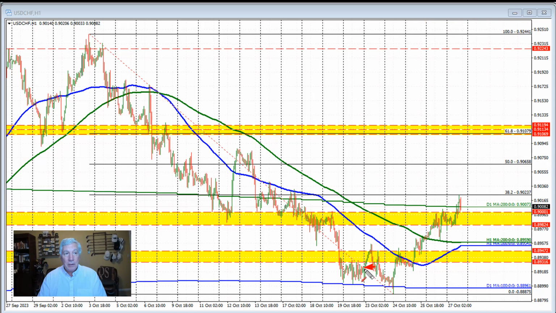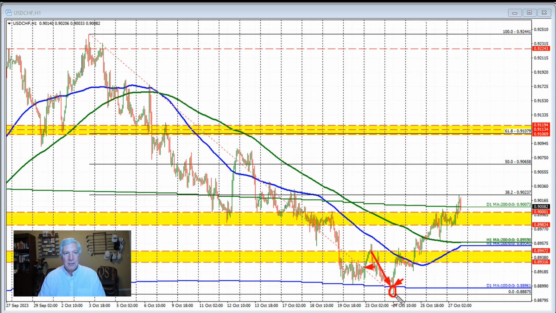Here we ended the week right around this level, around the 89.18-ish level, and on Monday's and Tuesday's early trade we started to move lower. On Tuesday, we fell below this level right here. This is the 100-day moving average. You can see that the break below that level should have led to lower levels, and it did for a little bit, but it was just a little bit. And the price failed on the break to the downside.